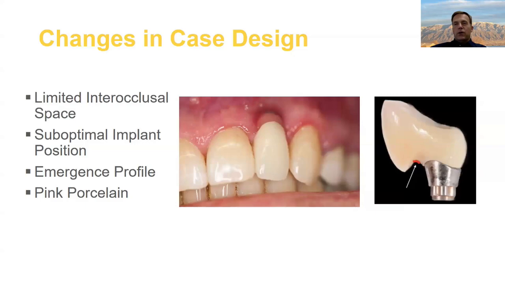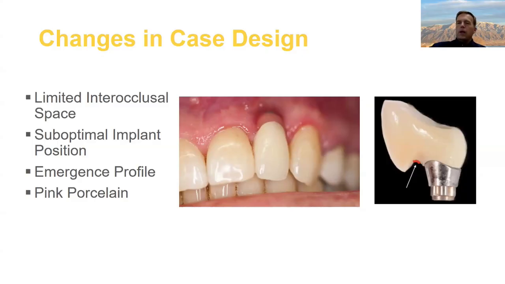Just so everybody understands what can be done with the case. I know it puts you in a difficult situation because you're caught between the surgeon and the patient, but I know you guys have to deal with that every day. So just be looking at that. If you're seeing implants that look way buccal, you're going to want to talk to the patient about that early so that on the day of delivery, they're not asking, why does my crown look so big and bulky?